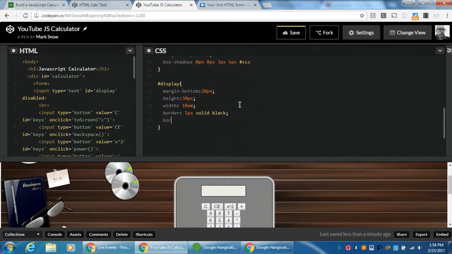I want to put a little bit of a border radius on it. So border radius, and I put that on 5 pixels. Again, just messing with it until it looked about right. And then again, that box shadow. Again, this is all just built right into the CSS here. And again, I used 0, 0, 1, and black as my color. And you can kind of see that it almost looks sunken down now a little bit, or at least that was the idea.